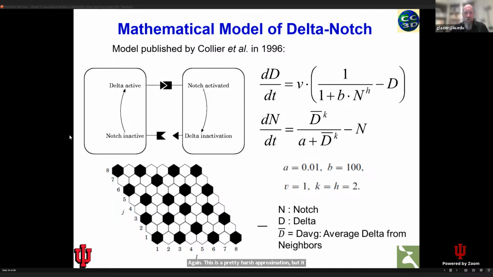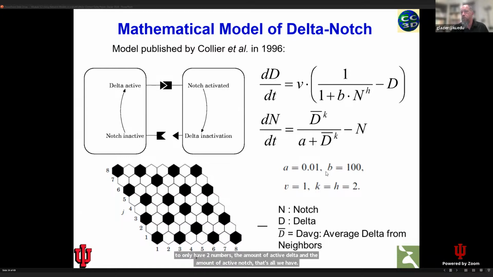I definitely would encourage people who are interested in the biology here to look at some of the beautiful delta notch models that have been published that are more sophisticated. For our purposes, we're doing the simplest thing that we can build in half an hour. And so I appreciate the question. Again, we're only going to have two numbers, the amount of active delta and the amount of active notch. That's all we have.